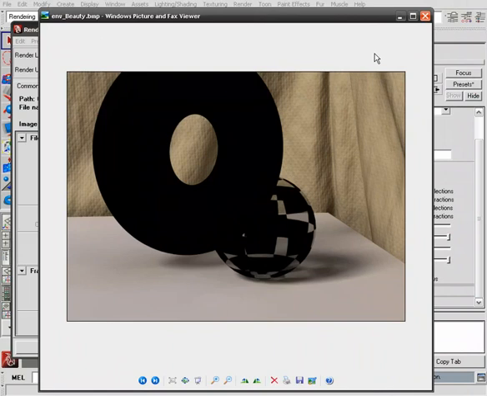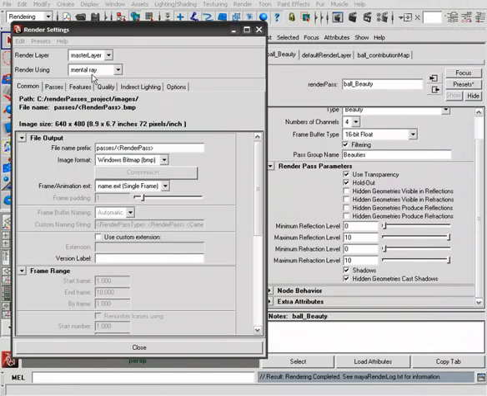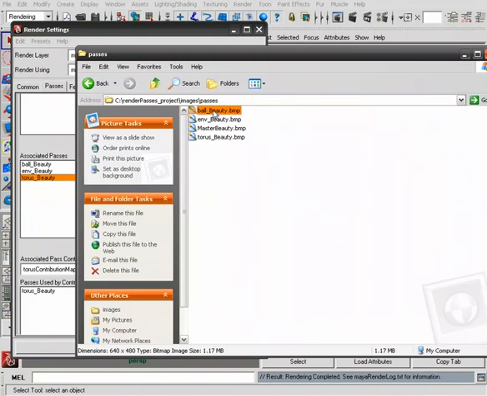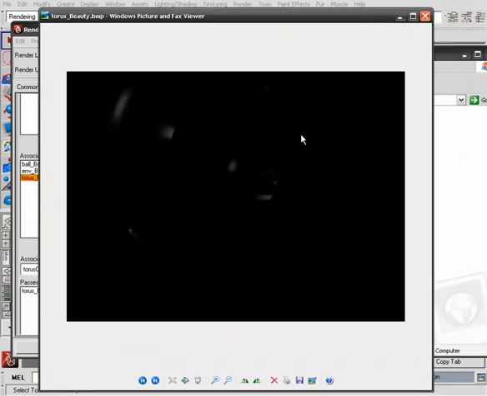So what we need to do, in this particular pass, if we go back to the torus, is make sure that anytime we use any reflective or refractive objects that are isolated into their own contribution map, the hidden geometries are visible in the reflections and in the refractions. That's the problem we're having right now: when we look at this torus, the torus is isolated on its own particular pass.